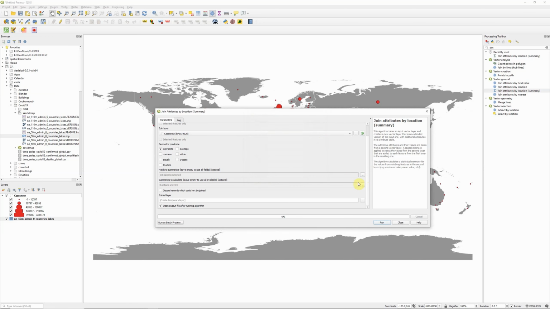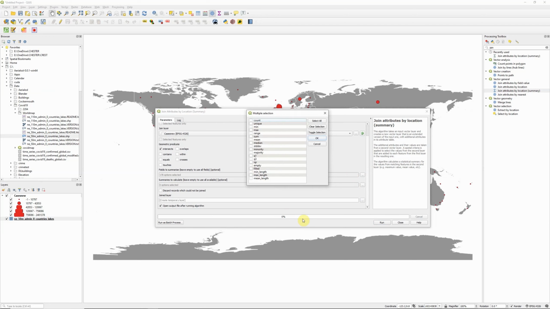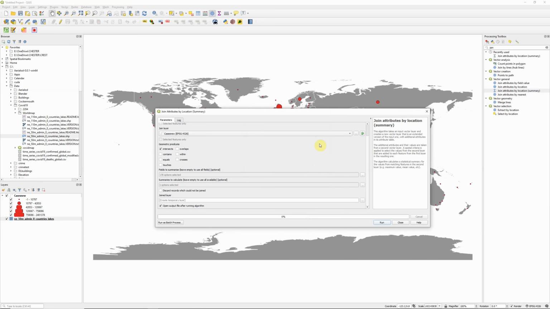Okay, and then we have the summaries to calculate, and you can see here the range of statistics that we can calculate. For what we're doing right now, the only one we actually need is sum. So we simply want to add together all of the values for points contained within that particular country polygon. So sum, okay.